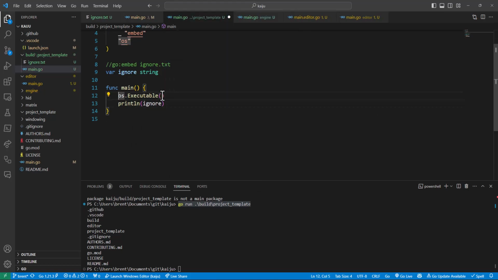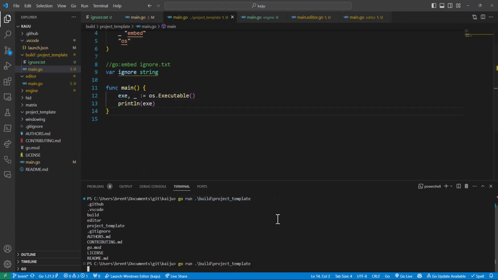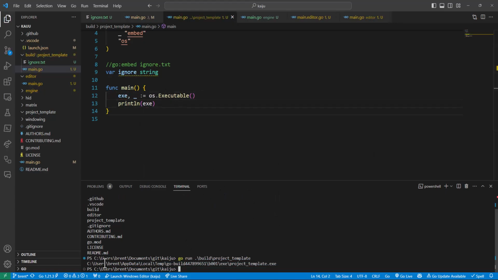So we'll try this. We're going to print exe and see what that gives us. So this is actually running from some crazy other location, which isn't the best. I've got to think about this.